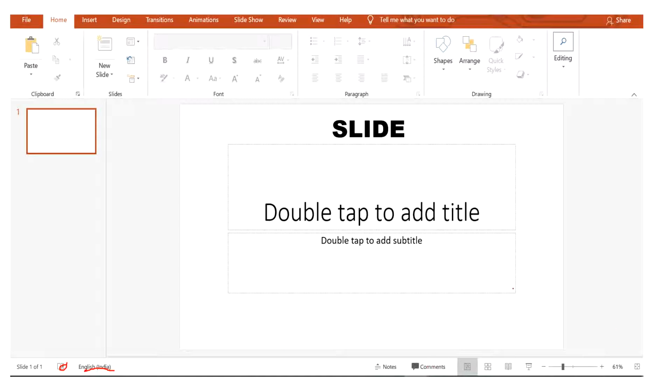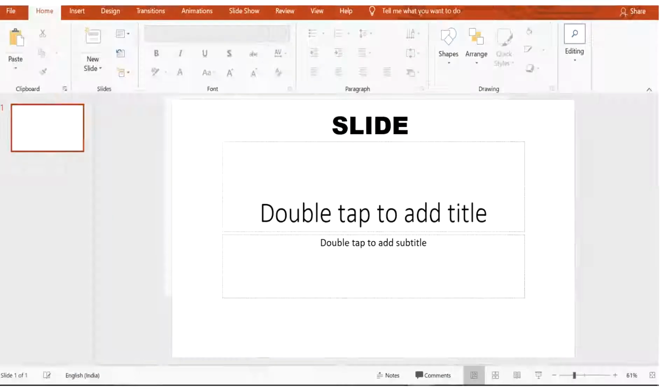Now these, we are going to know about them also, but before that we can know about this. This tells us that if you want to zoom in, you can make your view smaller by taking this rectangular shape to this side, and if you want to make your workspace bigger, you can by taking this to this side. This is the default one. Now, the notes, comments, these four icons and file, home, what are these? Let's know about them now. So let's zoom in now.